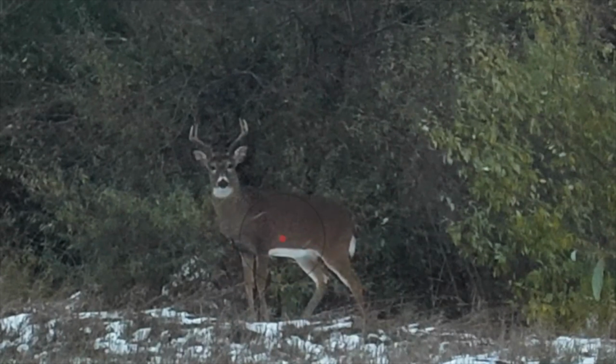Yeah. And in the rut they're more leery too. You know, in early season, if hunting season's been going on for a month, the deer have been hearing gunshots and smelling human scent all through the woods. To where if it's the first week of archery season, the deer doesn't even know it's deer season yet, and you get lucky and pop one off right at the beginning of the season, and then the rest of them are like, oh, it's this time of year. You know, let's make sure we're more careful in the woods, basically.